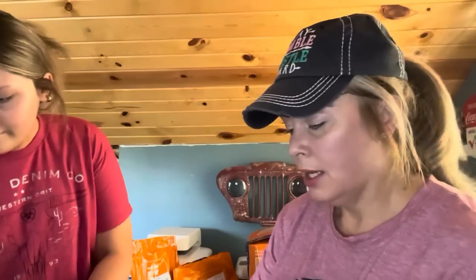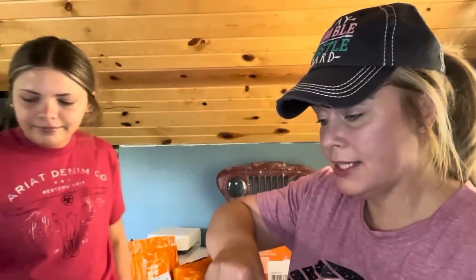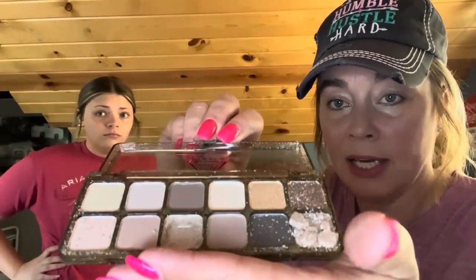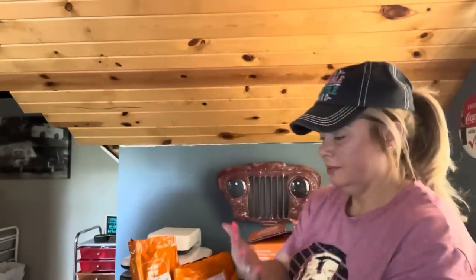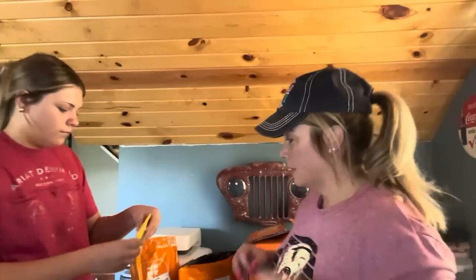It looks like it's all crumbly. I've had people warn me about the makeup, but I still buy it. This was $2.97. I'm going to let Temu know because I've seen this before in hauls — the eyeshadow is busted up inside. I really like the colors; they're pretty neutrals and some darks. I'll let them know, and chances are they'll probably just give me a credit and tell me to keep it. Some are shimmery and pretty, but I'm not even going to keep it so I won't bother swatching.